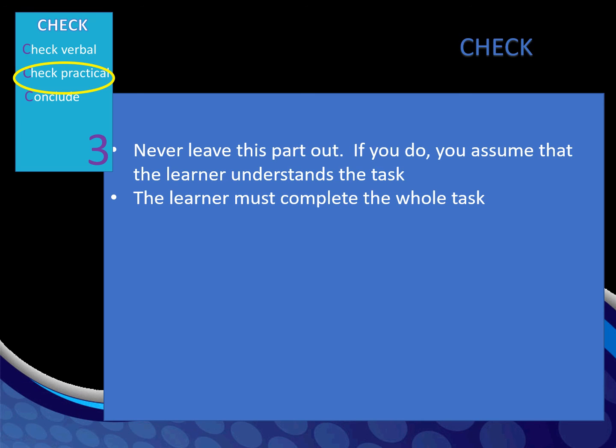Think about it like this. During your breakdown session, you checked that they can do it practically, but you only checked that they can do stage 1, then stage 2, stage 3. So your practicals were relating to the steps. In your check section, you want to see if they can combine those 3 stages or the 4 stages. So now you want to see if they can do all of it on their own together.